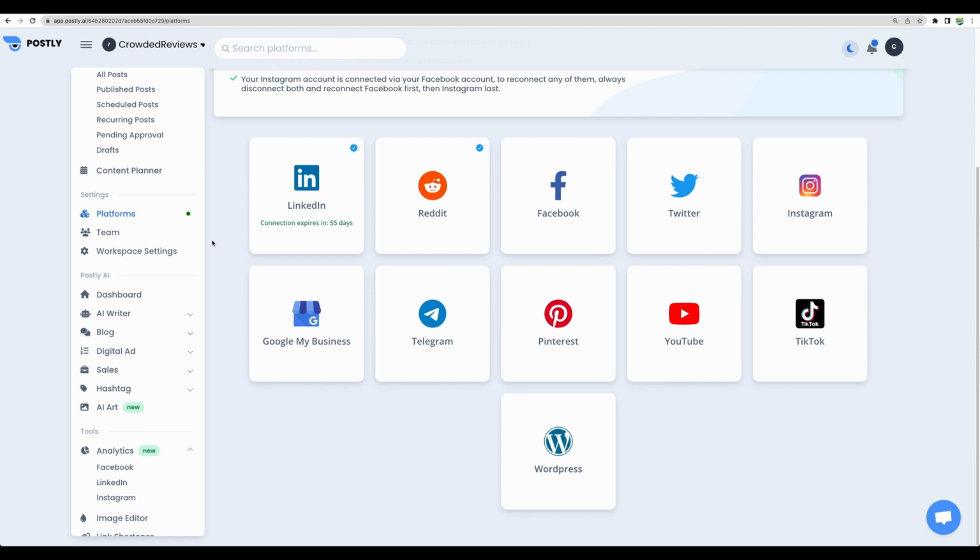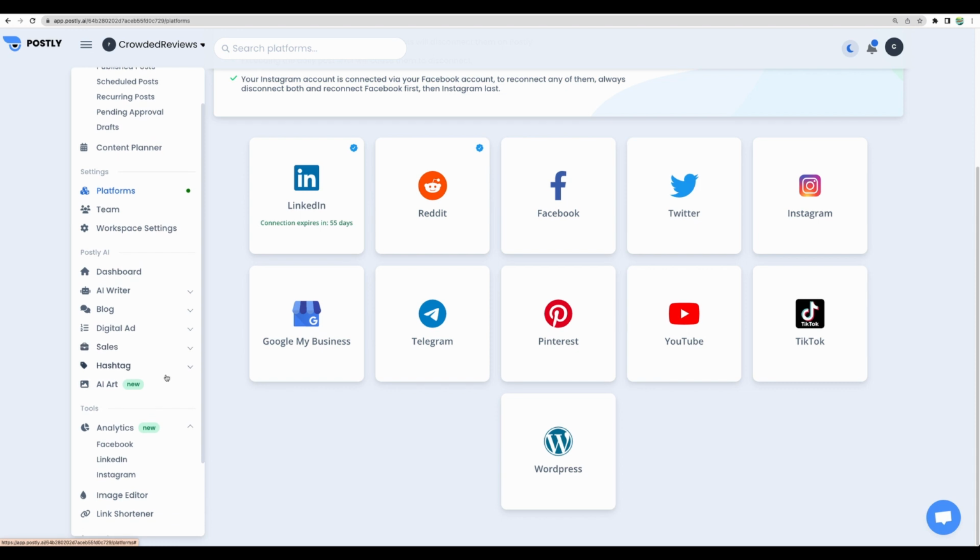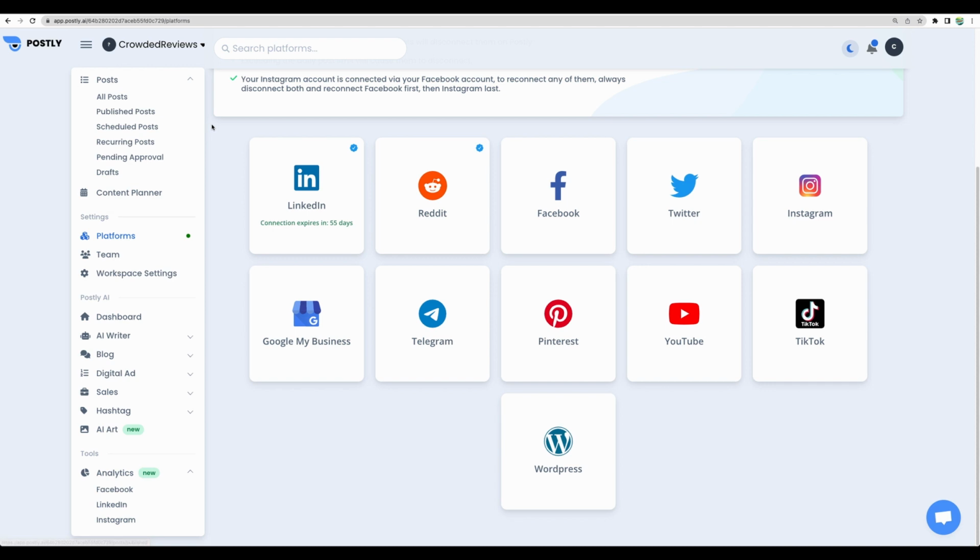Regarding functionality, first I would like to point what I didn't like. There were some small glitches. For example, link shortener didn't work for me. AI art generation was somewhat slow. And when I tried to post posts on LinkedIn and Reddit, then it failed to post on LinkedIn, but I retried and it worked. Though in general, I was very satisfied with the user experience of this tool.